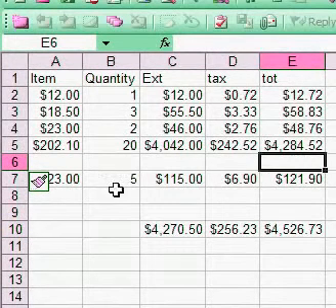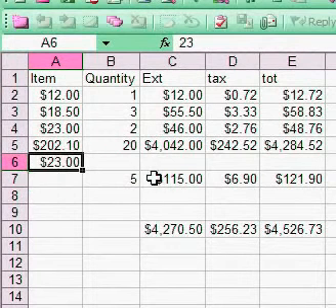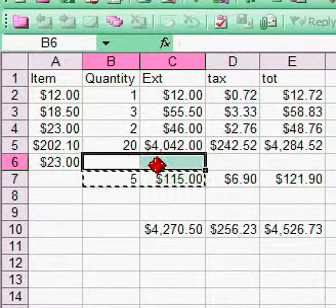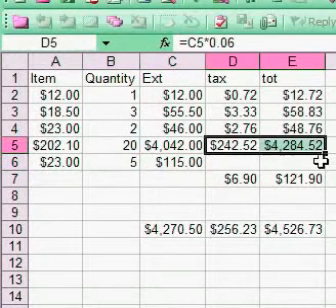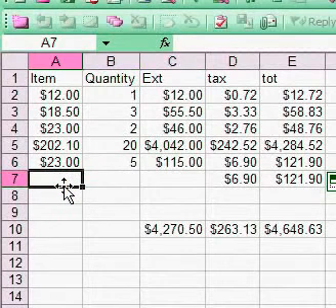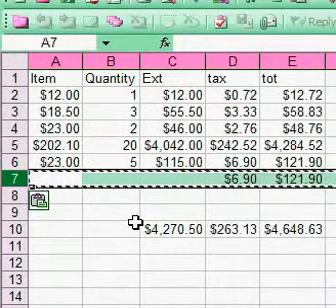Then all you have to do is Control X, Control V, Control X, Control V, and I'll move my formulas down. Now I've made a line at the end. And if you think there's going to be more lines, while it's still blank like that, hit Control C and then Control V.